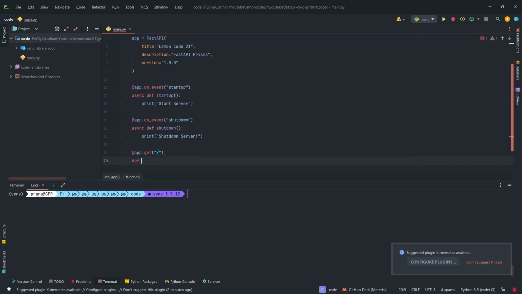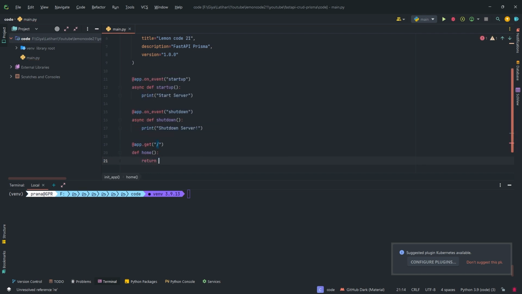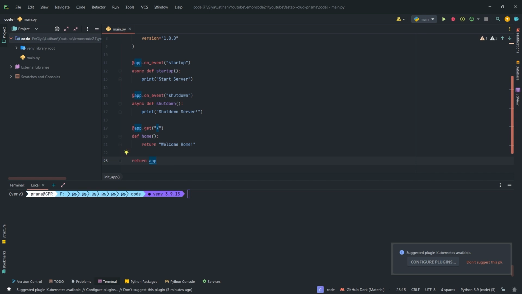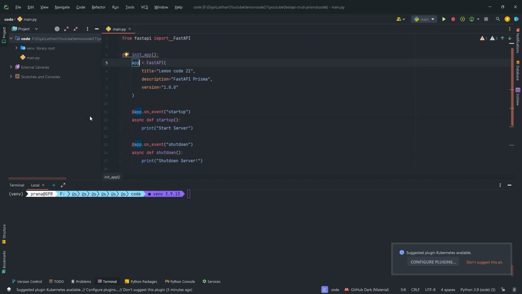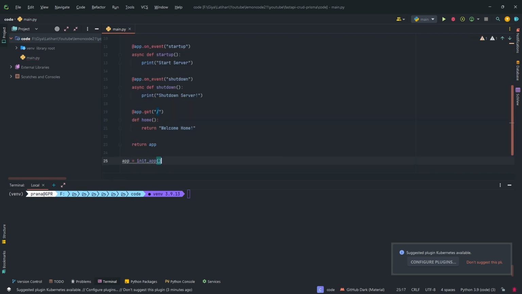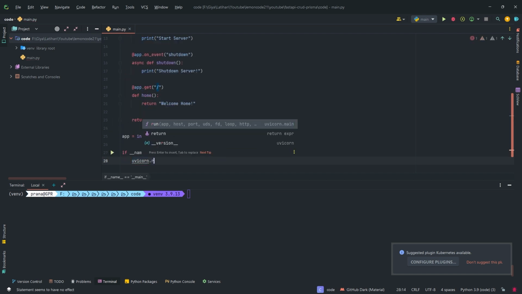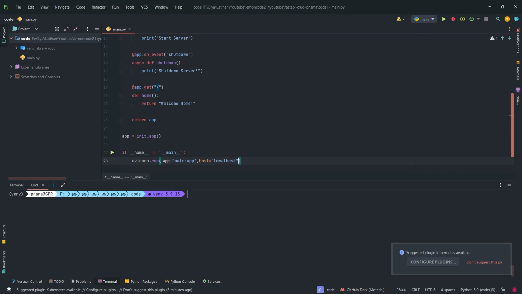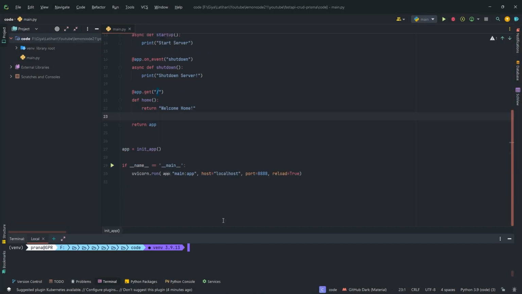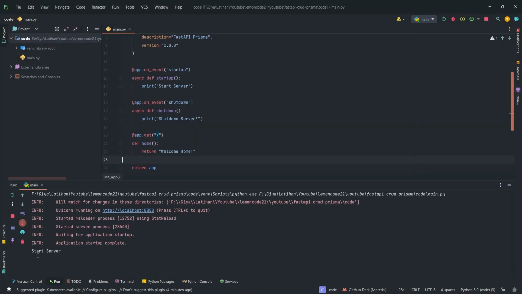After that, we create a simple home router. Finally, we run the main Python function. We execute it, and there we go. The application is up and running.